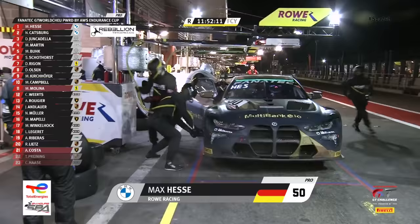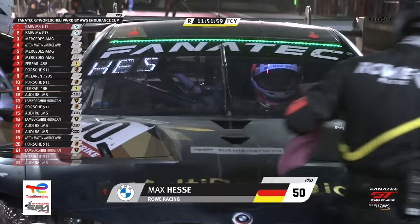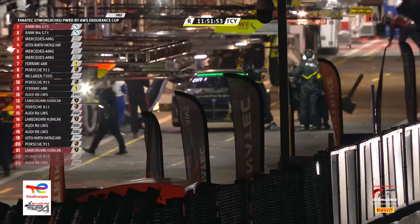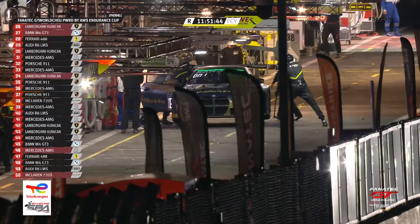No, this is just a standard stop as well, surely. Fuel and tyres. You don't put new tyres on if you're then going to take them off and change the brakes. It would be going backwards to go forwards, wouldn't it? Yeah, that's for sure. That would be the sort of doofus error that I would make. Okay, so they've not used this safety car to do their brakes, which means they'll need another safety car to do their brakes. One feels there's every likelihood there'll be another safety car period. Agreed. We've only got to halfway in the race and this is the full course yellow period.